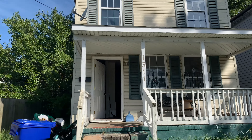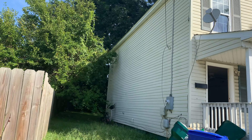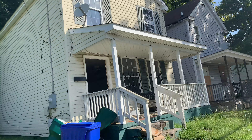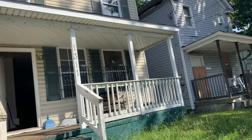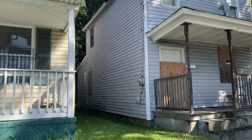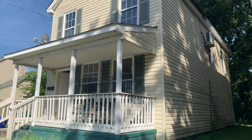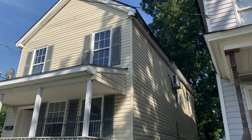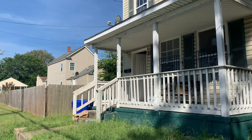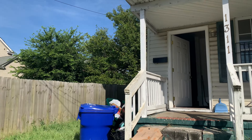Overall this house is in phenomenal condition. It could use some cleaning, some cosmetics, carpet, and paint, but overall it was lived in as of yesterday. Everything is operational — lights, power. However, we sell all of our houses as-is, so we don't guarantee anything. There's some siding up there that's falling off and it could definitely use a pressure washing, but it is operational.